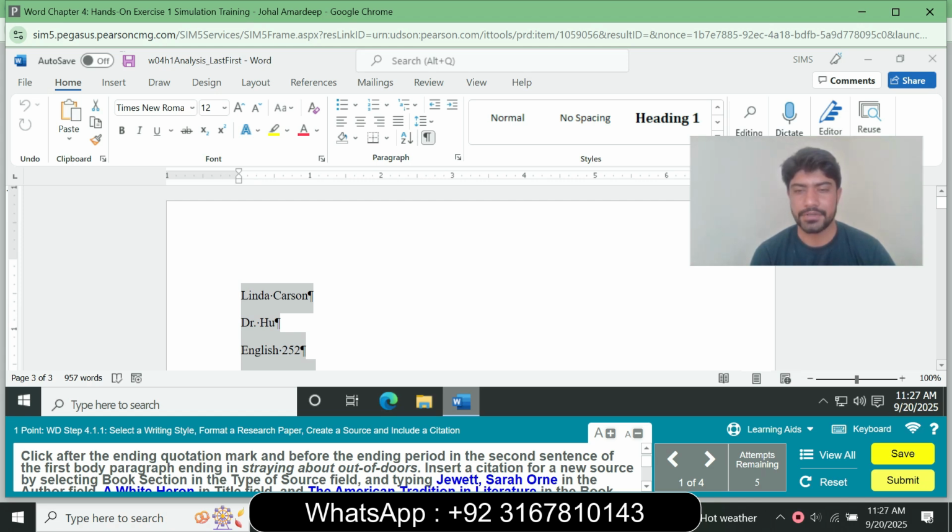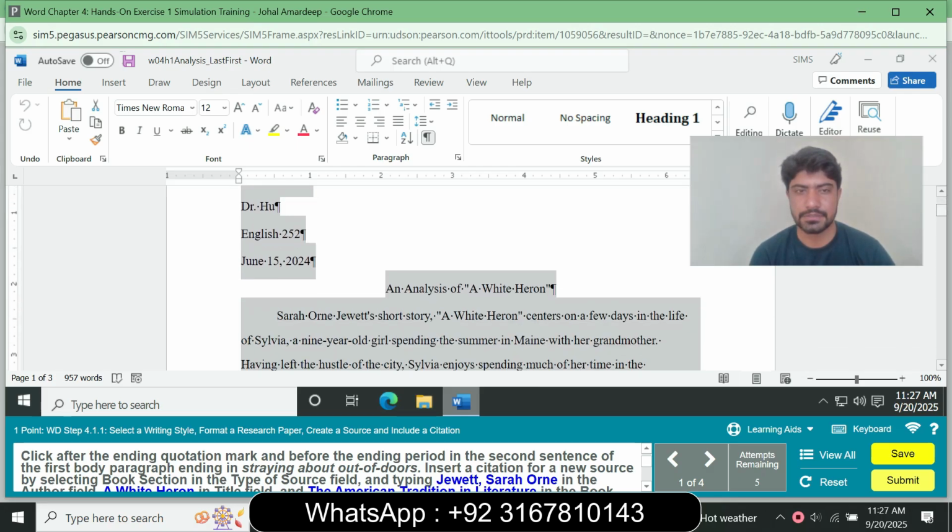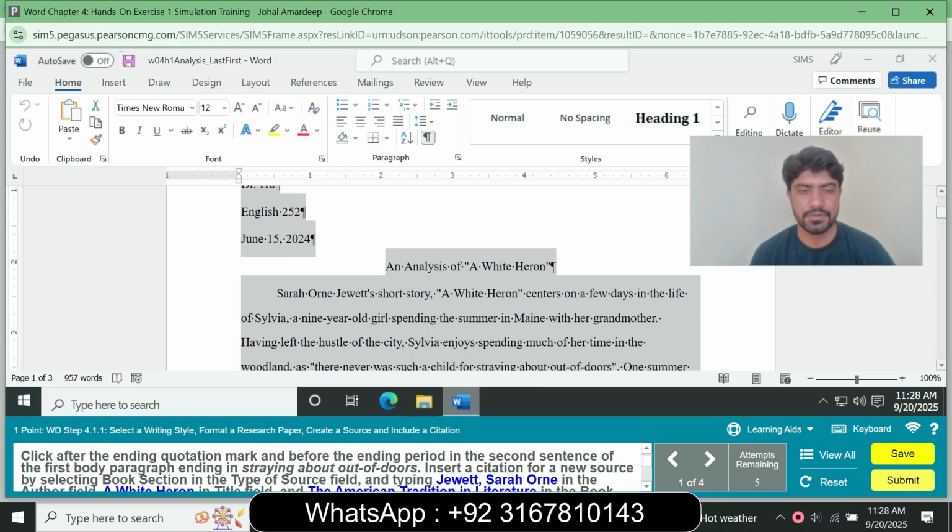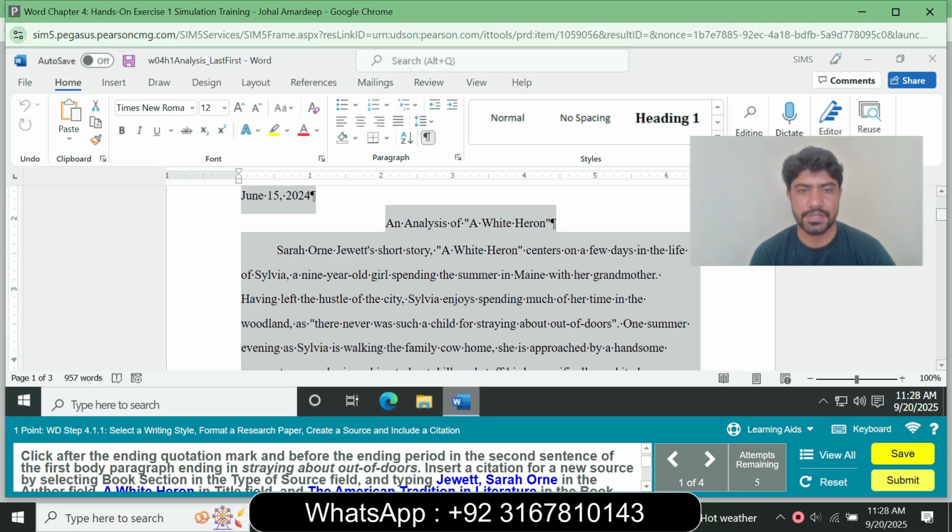Insert the citation and new source, selecting the book section, and type the source field, typing the Javets. So click the ending question mark in the second sentence of the first body paragraph, the string.